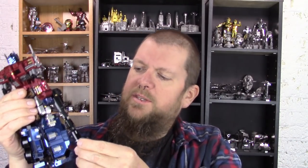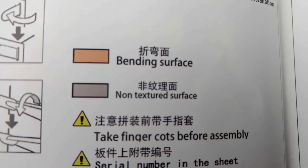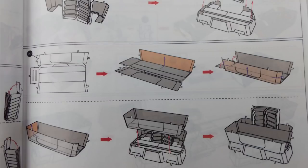Another thing: I think a couple of these pieces I may have folded the wrong way around, so you'll see that some have the line detail around and some are completely smooth. According to the box I think they're all supposed to have that sort of detail to them. The instructions in the very beginning — and I kept kind of forgetting about this because I'm not accustomed to it — there's a red shading that indicates something is being bent or folded, very much like Metal Earth does. But when something is shaded gray, it's indicating it is a non-textured surface. I kept missing that, and that's one of the reasons I got some of those parts inside out. Once it's done and formed and pieces added I don't want to go back and try to change it and break something — it kind of becomes a personalized piece from my oversight.